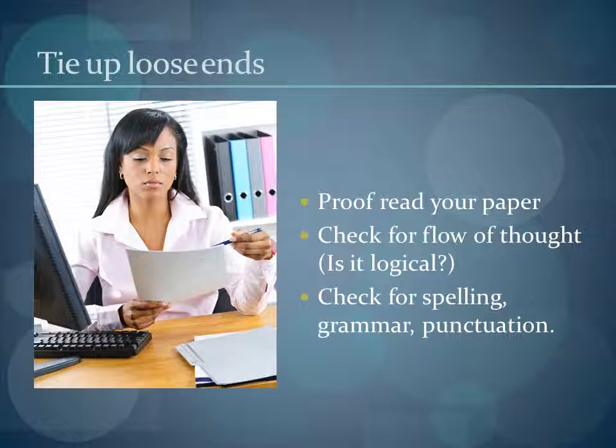Before you let somebody else read it, you might want to proofread through your paper again. Check your flow of thought and check for spelling, grammar, and punctuation. But then, still consider this only a draft until you get the final information in, which is our bibliographic information that we will be discussing in our next lesson.